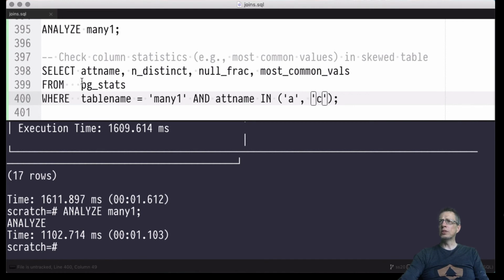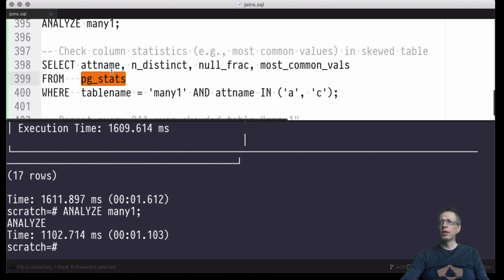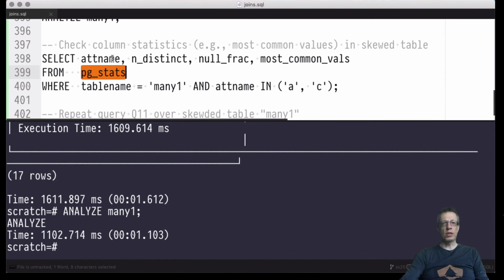Well, this pg_stats table has all sorts of interesting statistical information about the distribution of values inside your tables. I can only invite you to have a look at the pg_stats table and the PostgreSQL documentation on that particular table. It's a treasure trove of interesting stuff, and it's really eye-opening to see what level of detail PostgreSQL tries to analyze the underlying data in our tables.